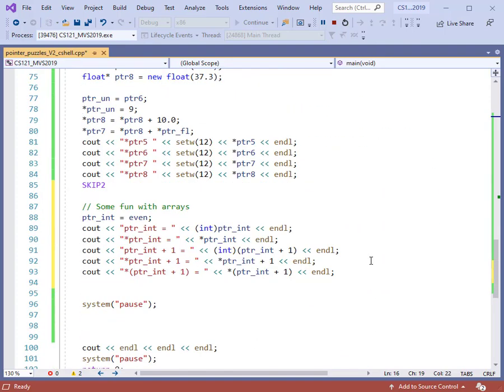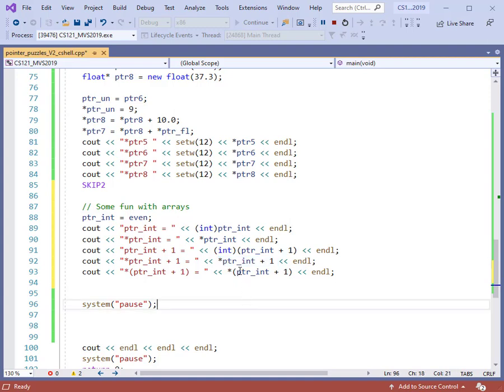And we're printing out some of the same stuff that we did earlier. So if we print out, first of all, we copy the address of even into pointer int, then we can print out the address, we can print out what it points to, which will be that first element, and we can use pointer notation to print out what it points to, like that. But here's something just a little different. What if I do that without any parentheses? What's that line going to give us?